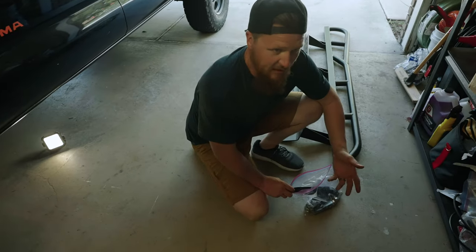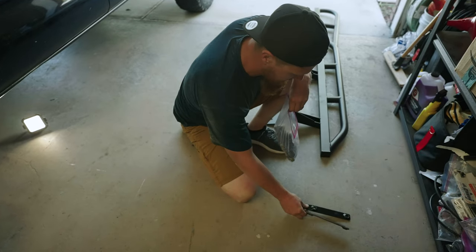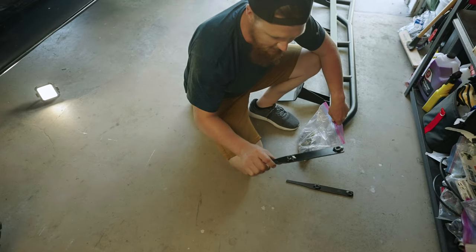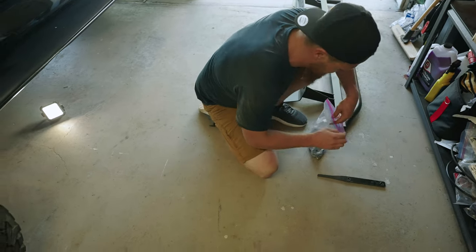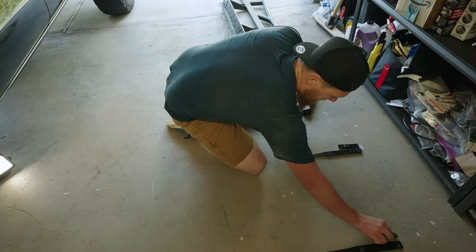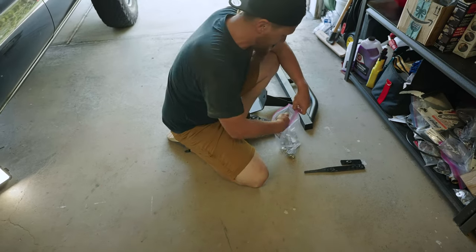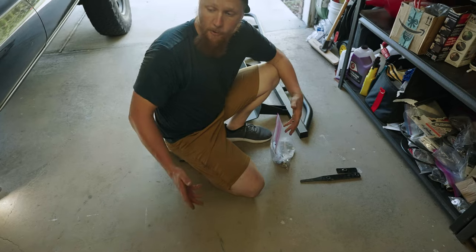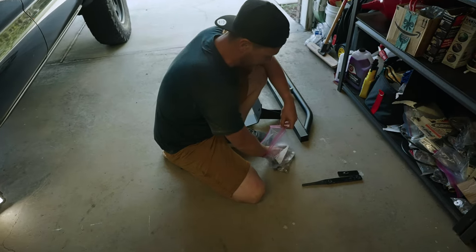And so starting on the sliders, we have one big jumbled set of hardware here. Like I said, I've already painted everything that was bare metal. These were bare as well. I black bedlined these to keep them from rusting inside the truck. But we're just going to go ahead and split all the hardware into two, that way we've got two complete sets, one for the driver's side, one for the passenger side. I've already test fit all of these before I sent the skid plates for powder coating.